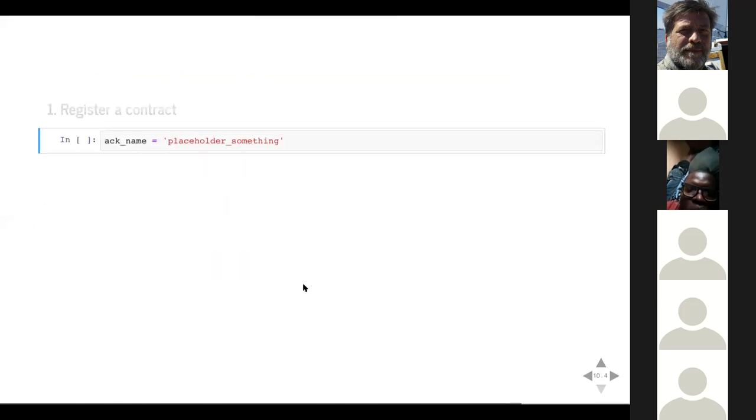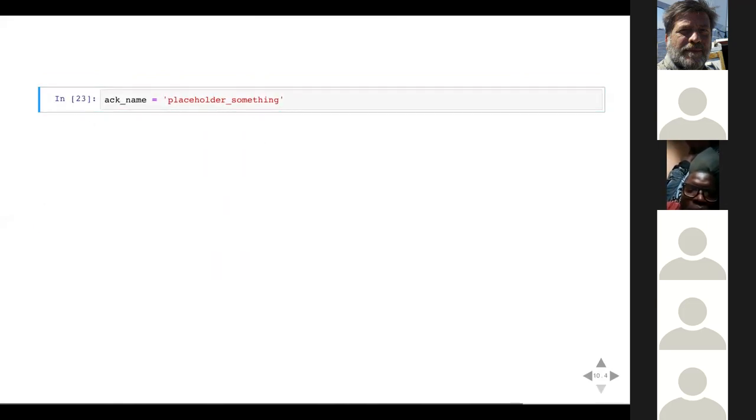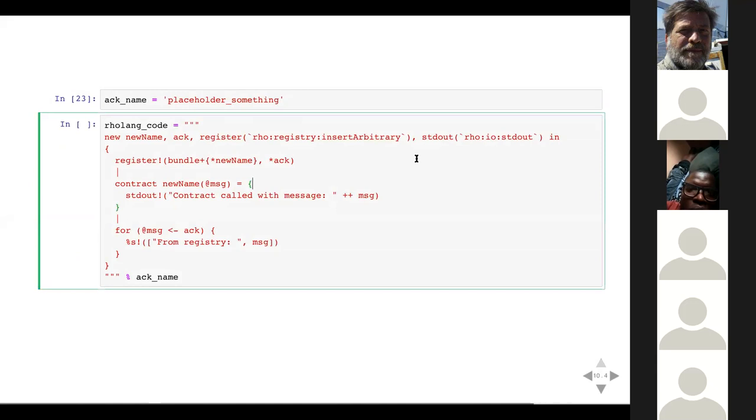So what we do is register a contract. It's very easy. It's this kind of code where we are now using this built-in method registry insert arbitrary, and we call it with a bundle for read-only with this new name that I'm registering here. And so I can create a contract with this unforgeable name now.